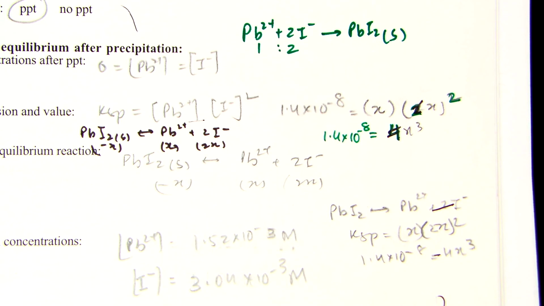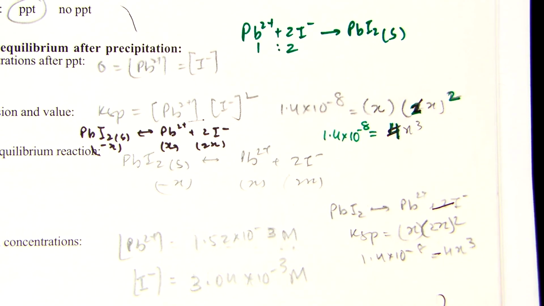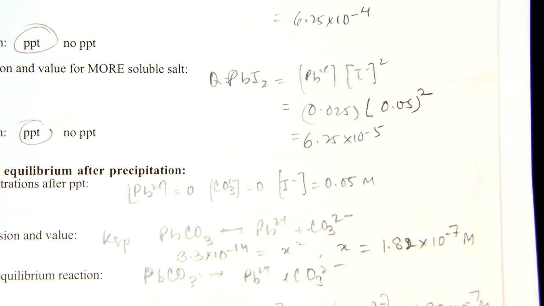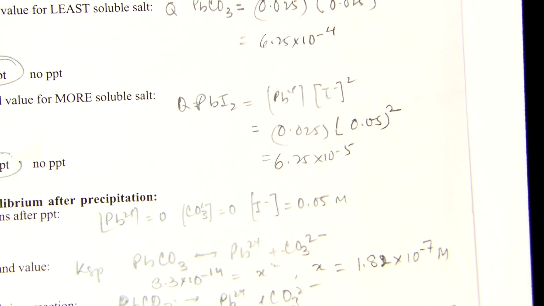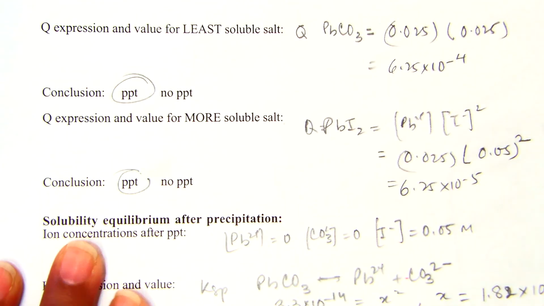Pause the video here if you need more time to interact with it. Go back, move forward, and make sense of it before we move on to the next part. Now, in the third part, part 3, I suggest that we only go till solubility. This one gets trickier, so let's not do the solubility equilibrium after precipitation. Let's just do will a precipitation occur and only till here.